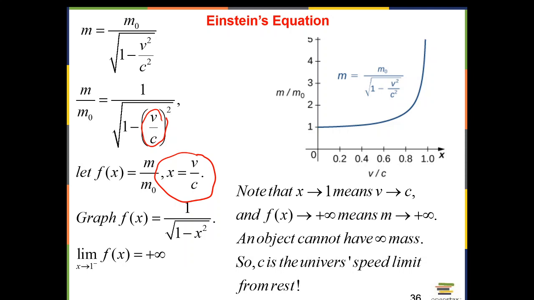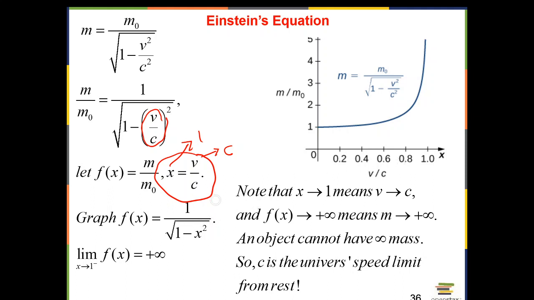Now, when x approaches 1 from the left, because v cannot be more than c, we can't go to the right. So when x approaches 1, actually v approaches what? c, right? In other words, for x to approach 1, v has to approach c. And if that happens, then this limit is going to be infinity, and it looks like it's positive infinity, right?